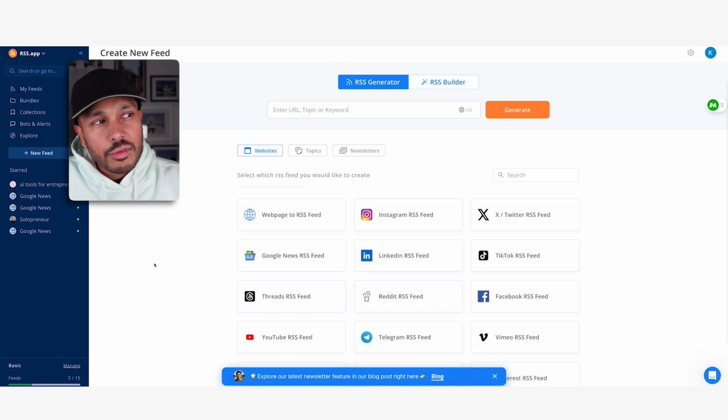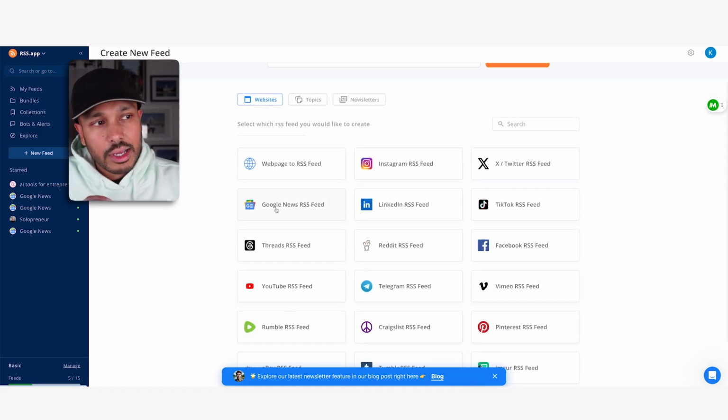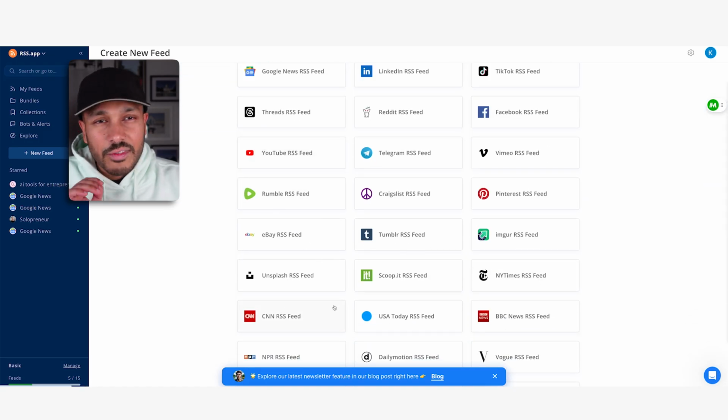Now there are a few different ways to do this. You could actually subscribe to a website or newsletter or any social platform you see here, or anything like Google News or CNN. Effectively, you can turn anything into a source that you can then take and repurpose into your own content, and have ChatGPT or Perplexity rewrite and take insights from that original piece of content and make a new unique piece of content.